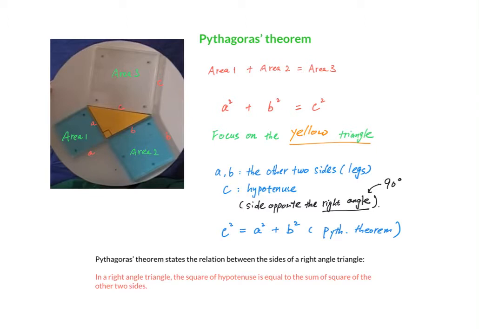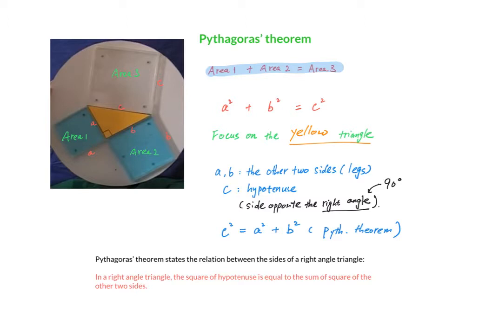So as you can see at the left hand side, the diagrams, from the video, we know that area A plus area B equal to area 3, right? So although the video is talking about the volume of water, actually it is a very good idea for us to visualize the Pythagoras theorem by watching this video.